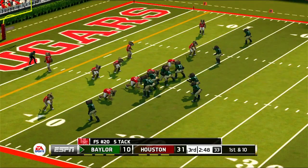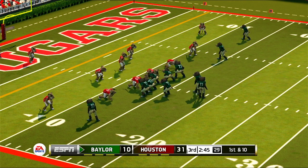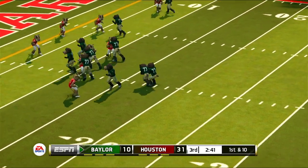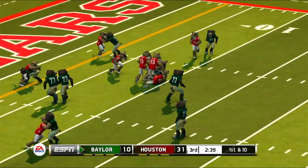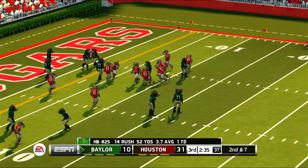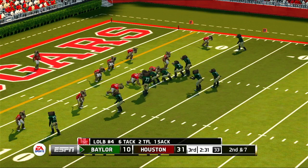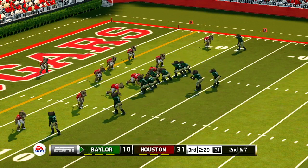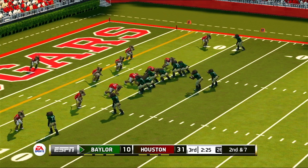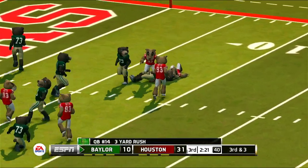Mike six. Mike six. Kill, Black kill, five. Kill. Black five. Green nine. Green nine. Run, run, run, run, run. He makes it out to maybe the 10-yard line. Gain of 3 yards. That'll make it second and seven. Hey, you don't want to see it. Go easy, four. Easy. Green 15. And now he's got room to run.